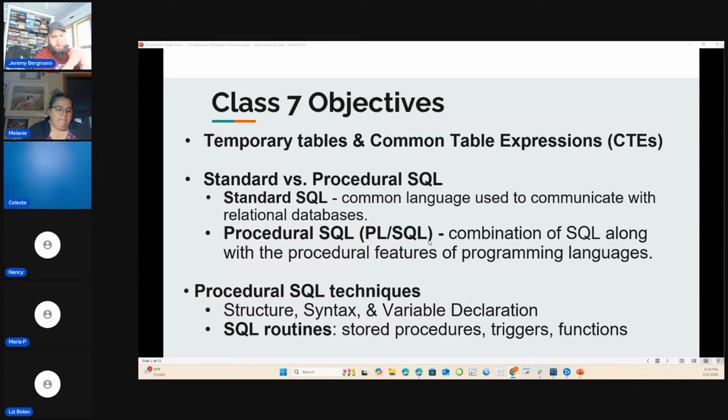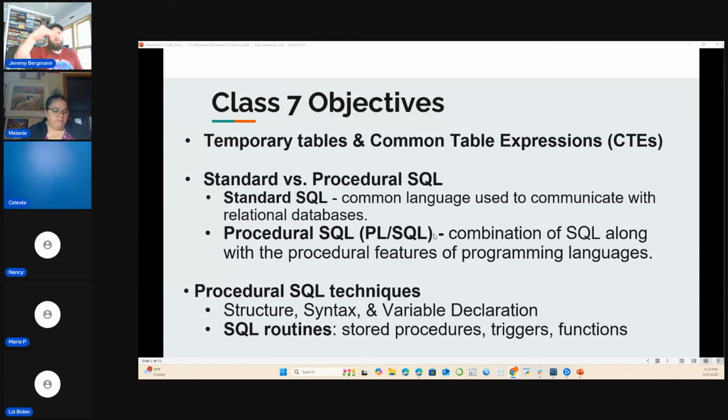You can have parameters that you send to it that will return a result set or a single value. And like I said about temporary tables, you can put multiple steps within your procedural SQL.